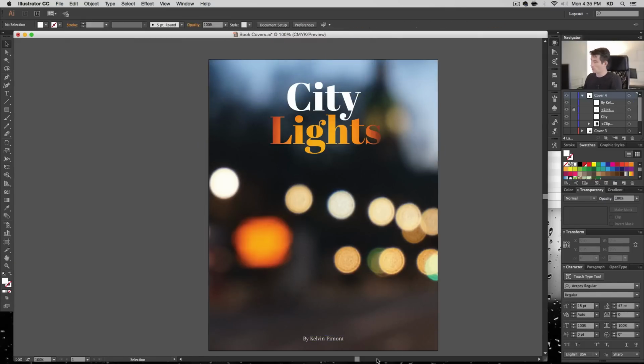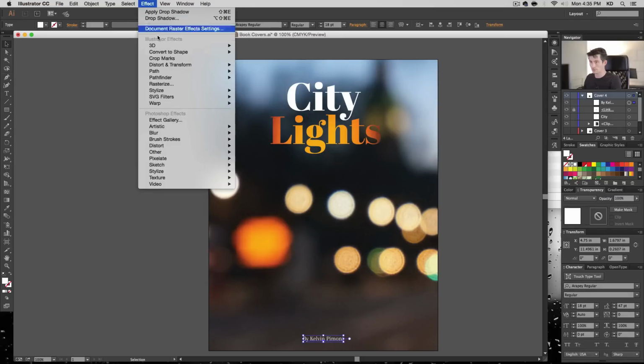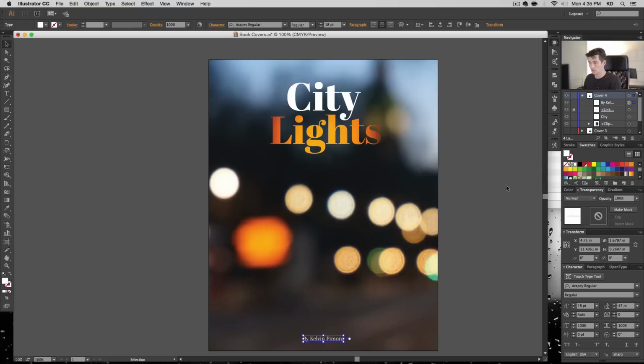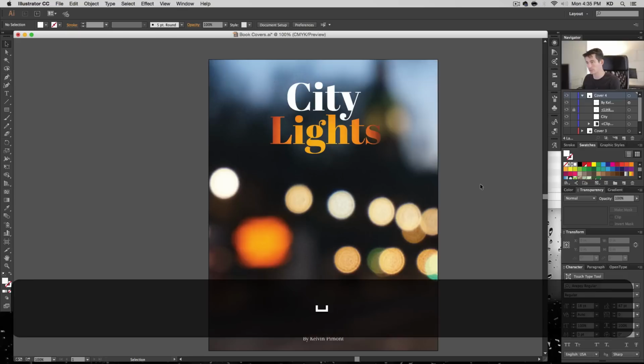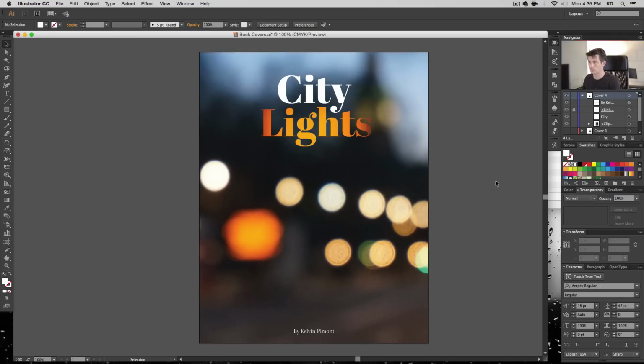Okay. If I want this to be a little more visible, I could always just apply, do you remember earlier I did the drop shadow? Just apply the same amount of drop shadow and that way it just kind of comes out a little bit more. So that's fine. The whole thing could use a little more contrast and color. I mean, this is more about layout than it is about color correction. Anyway, an S-curve, if you're familiar with that, would help, and a little hue and saturation, both of which I recommend doing in Photoshop and not in Illustrator.